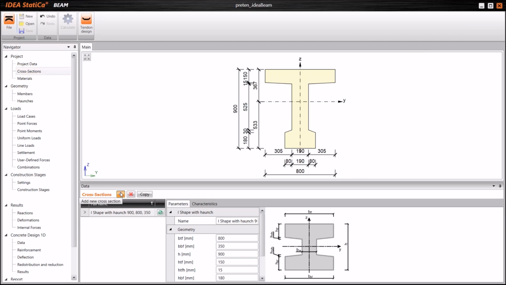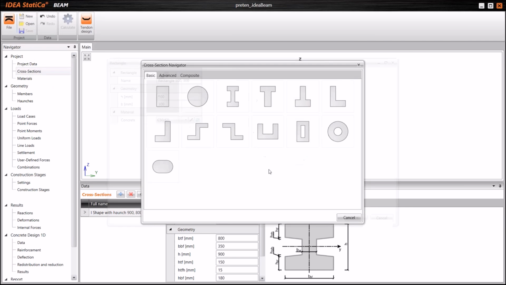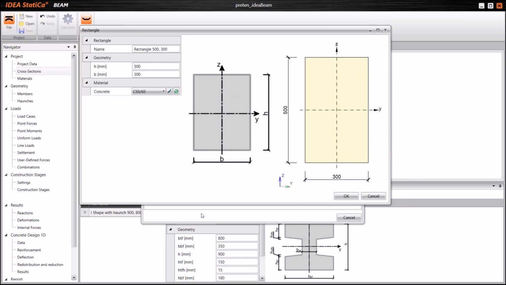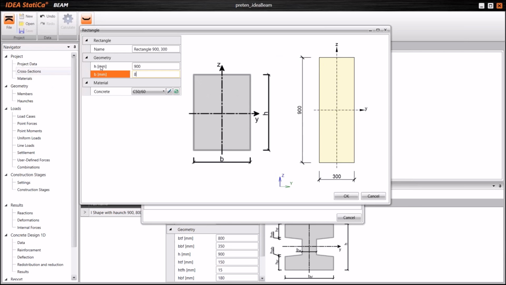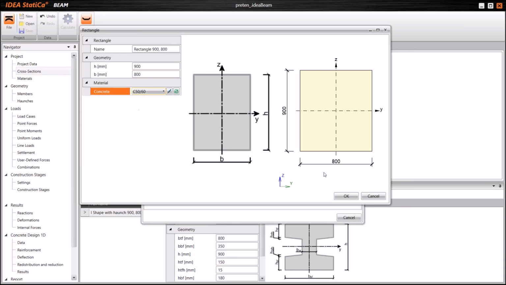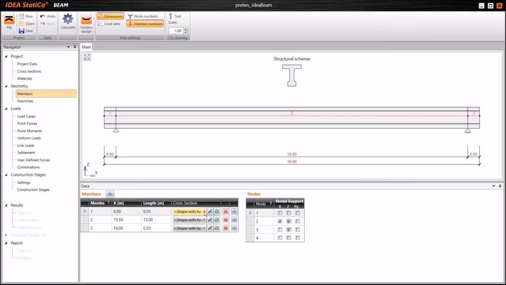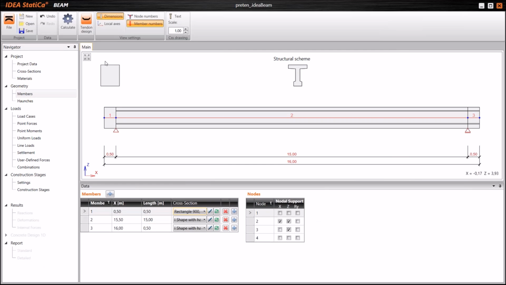And I will add the cross-section, rectangular cross-section, and we see that the depth is 900 millimeters, the width is 800, so I will put here 900, here 800 millimeters, same concrete, okay. I have another cross-section, and for example here I can change it into the other cross-section.